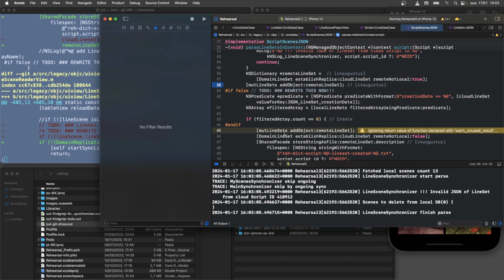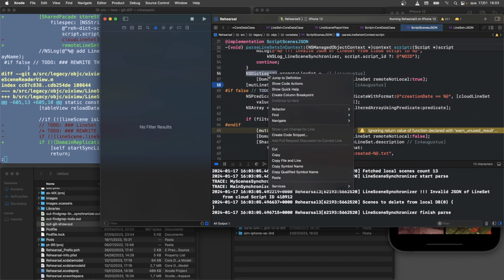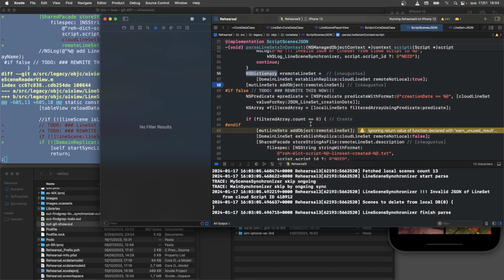Mute line sets, NS dictionary. Can you jump me to definition? It's going to say no. I don't know what that is. NS dictionary replace. Well, it is a dictionary. If I say add object, I wonder if it's going to replace it.